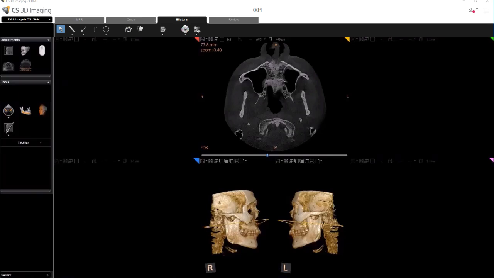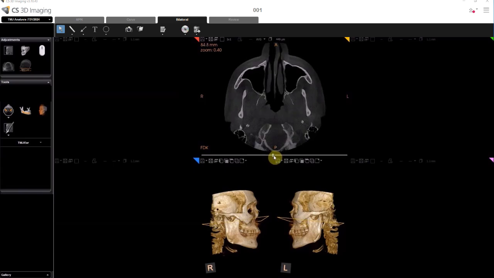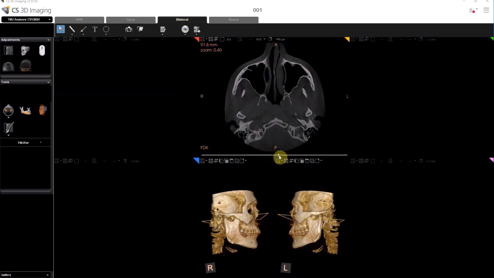To begin, we first must locate the condyle so that it is visible on the axial view. Watching the 3D view down below, we're going to grab the little blue bubble, left click and hold, and drag it so that the yellow line on the 3D view is intersecting with the condyle. Notice on the axial view, we can see the condyle on both the right and left side for the patient.